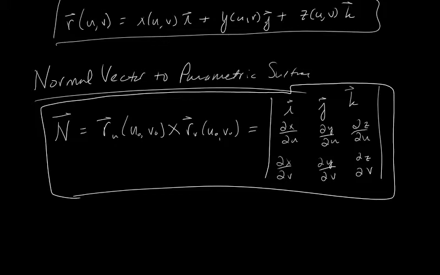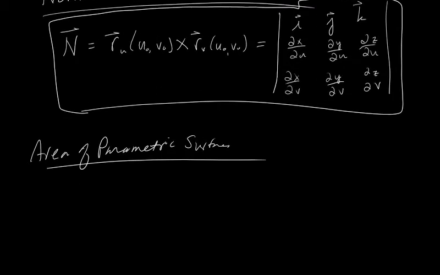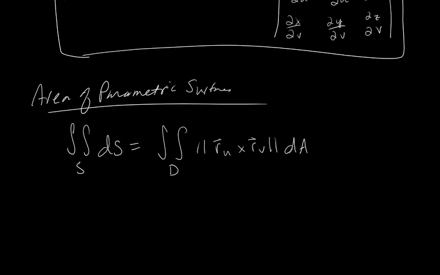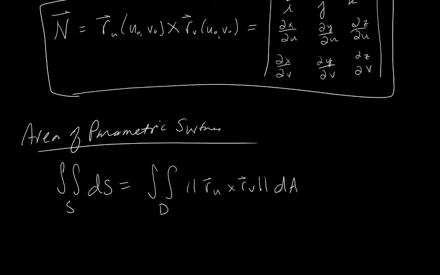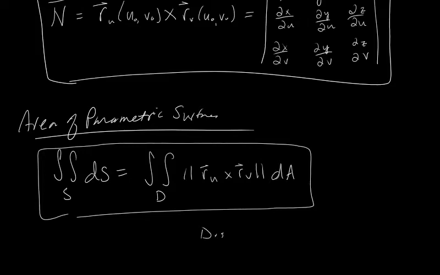And finally, and this is what we're going to be using quite a bit in the next section, is the area of a parametric surface. That's the double integral over S of dS, which is equal to the double integral over the region D of the magnitude of r sub u cross r sub v dA, where r sub u and r sub v are as we saw above. D is the open region in the uv plane, so to set that up, we would find a way to define that region, just as we have been doing with double integrals this whole time.